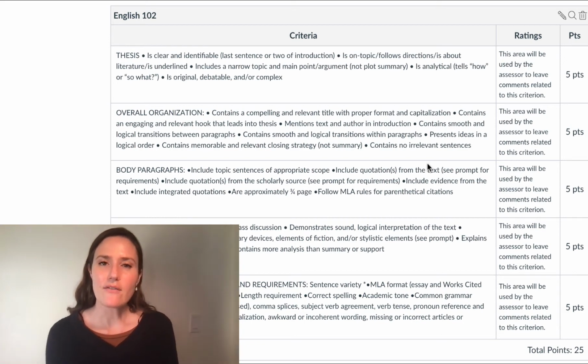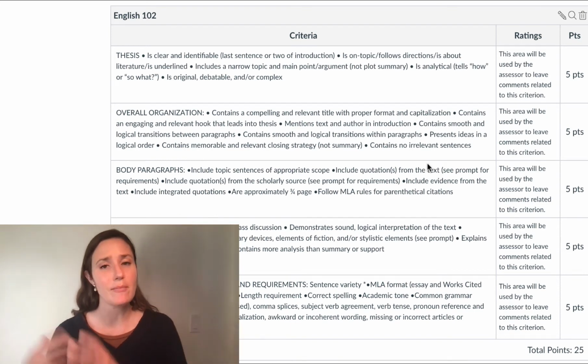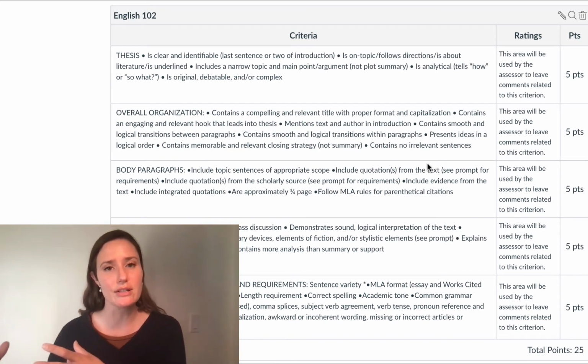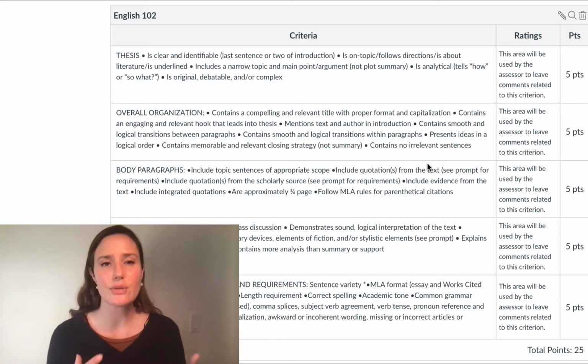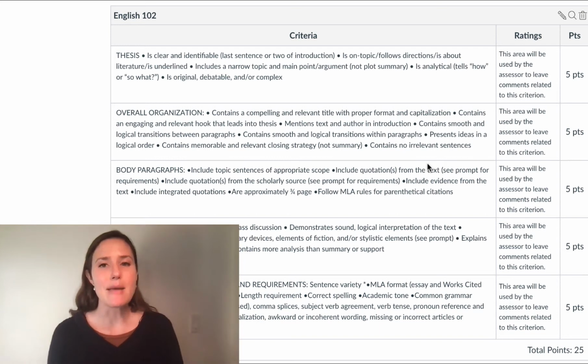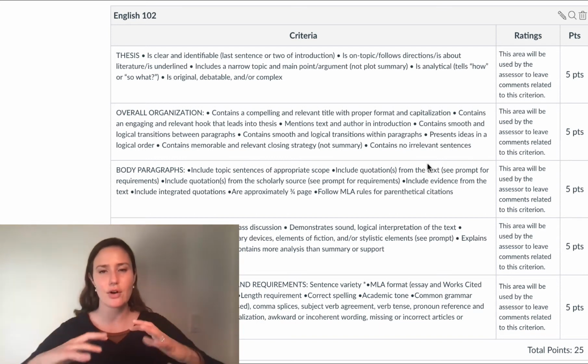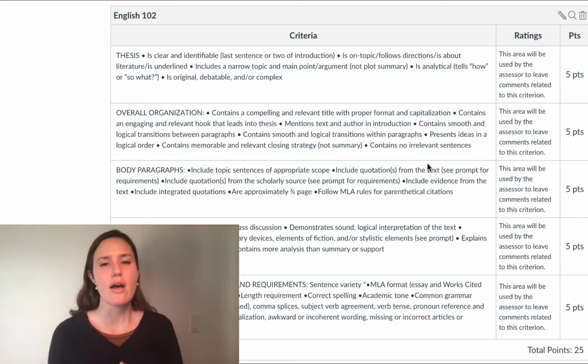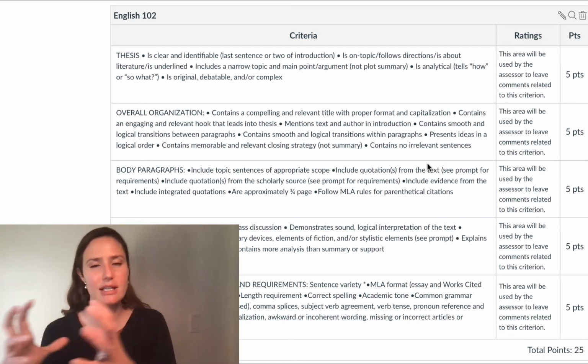It might not be obvious to me when I'm reading your essay why you've chosen, say, chronological order, or why you've chosen emphatic order, saving your most powerful example for last, or why you've chosen some other ordering technique. Like if you're talking about Miss Emily's house, maybe you want to talk about the outside part of the house first and then the inside part of the house, or maybe you want to work your way from the house as it once was to the house it is now.